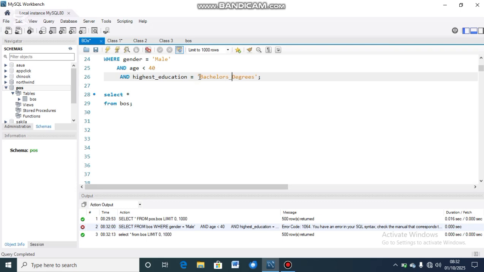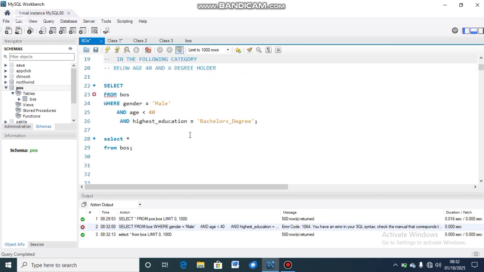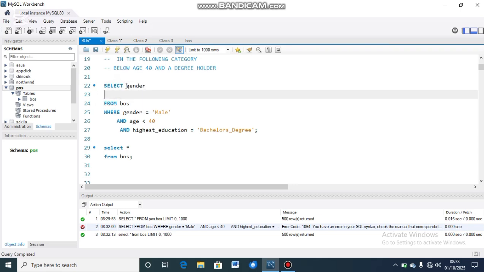We can always go back to the table to check. But let's check this one first to see the power of AND and where in SQL. Whenever a thing is not true, it will not return. It doesn't mince words and it will not help you to guess. So let's tell our select now. These are what I want you to bring out after you have gone through the from, where, and the and clauses.